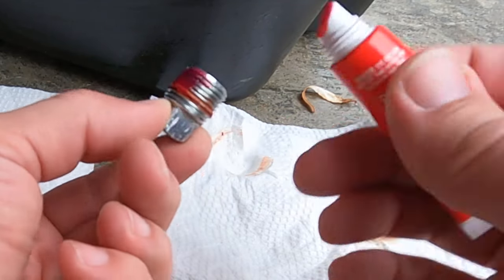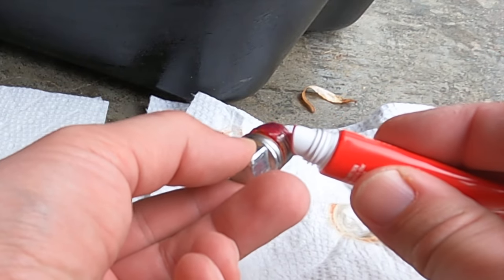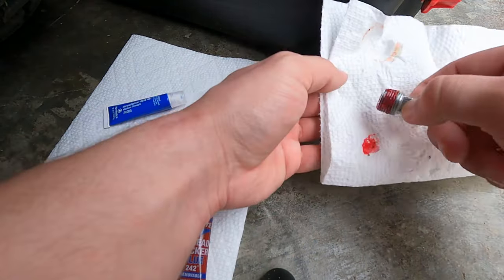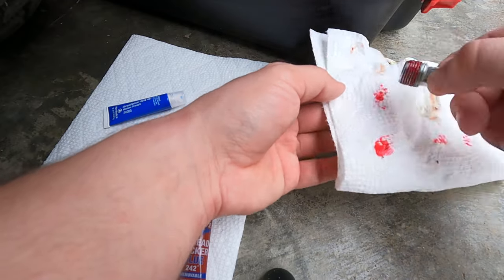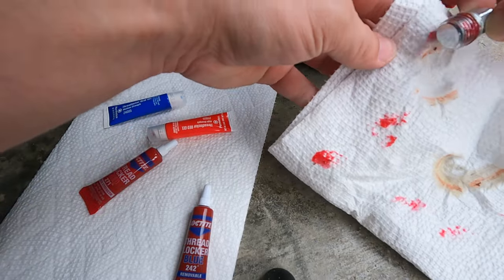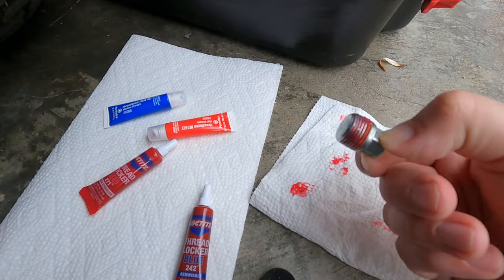I know this is probably way too much. I'll wipe it off with the paper towel here in a bit. All right, let's get rid of that excess right here. There we go. Let's just get a good amount on that thread. There we go. I think that's good. Yeah, I'm happy with that.